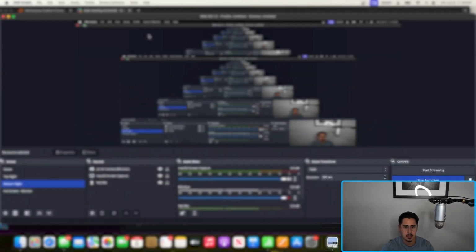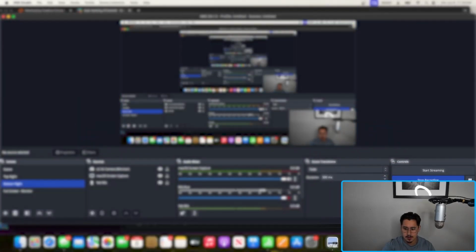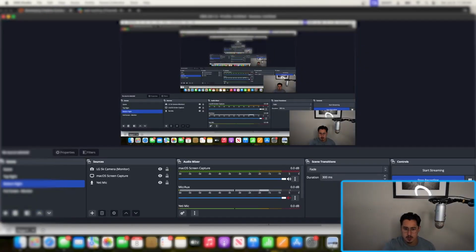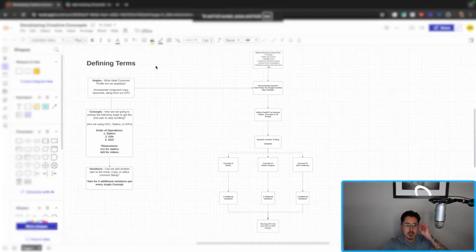So when it comes to concepts, the way we get somebody to buy off an impulse is by organizing the angles, organizing the throughput. So with that being said, let's dive into specifics on the developing the creative concept process, what does that look like internally? So what I want to define is terms.